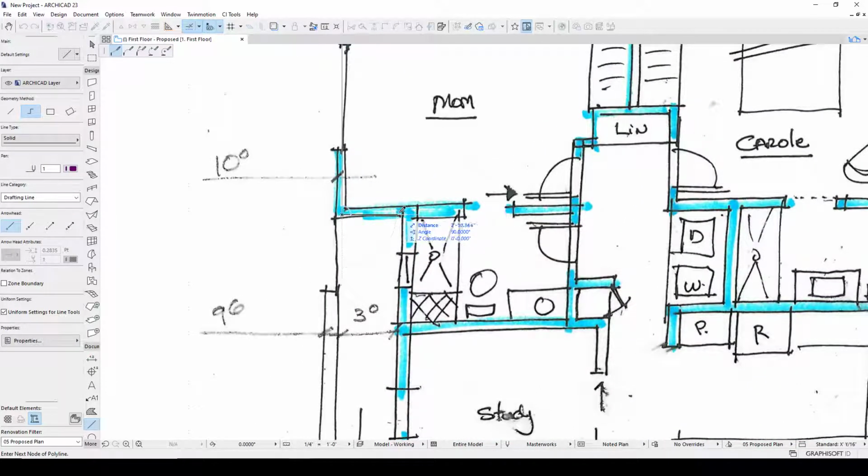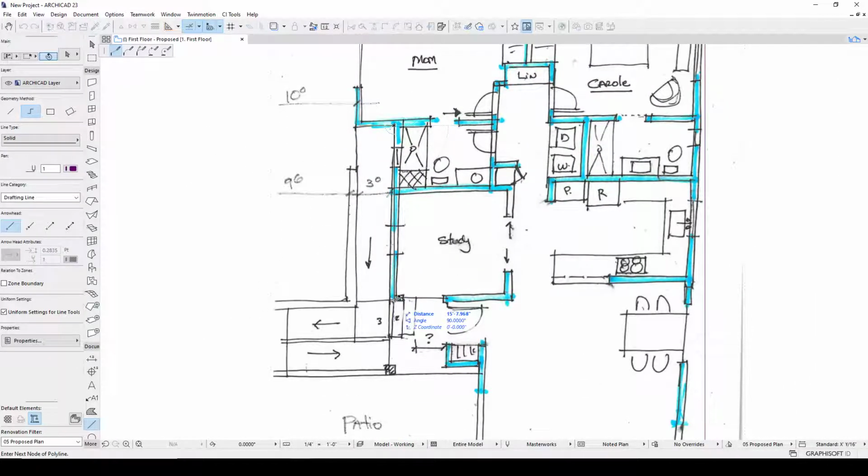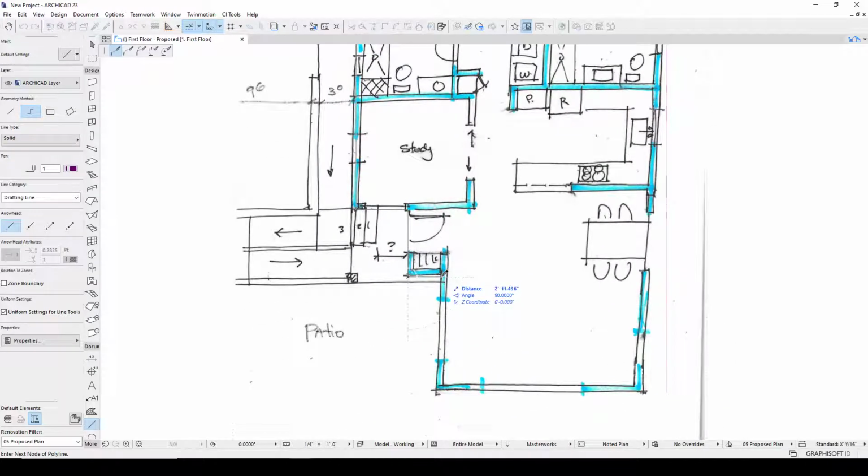And it just depends how critical these are. Some projects it's going to be really important, and some not as much. But once you get the walls roughed out, then it's easy to make some modifications. Now this is a little closer. I'm going to do this at 3 feet. Come down. Oh, we'll do 15.8. Come over 4.5 feet. And we'll come down 6. And let's do 3.5 feet.